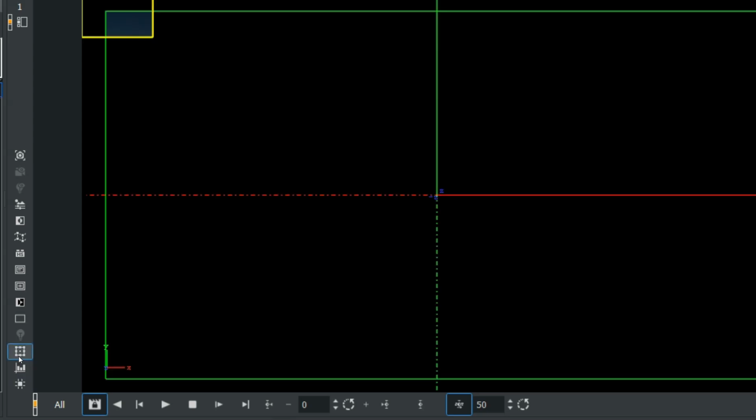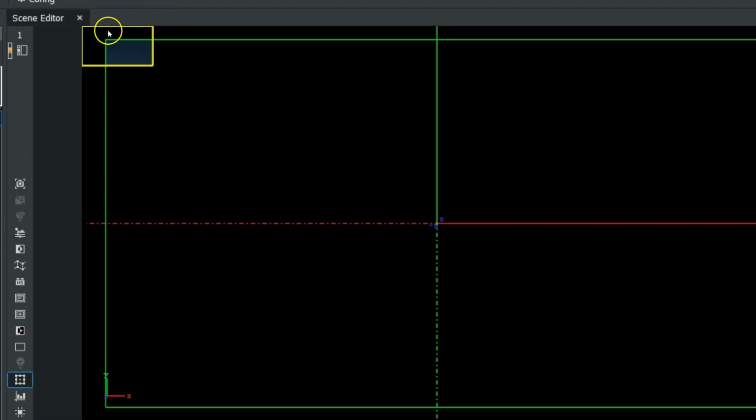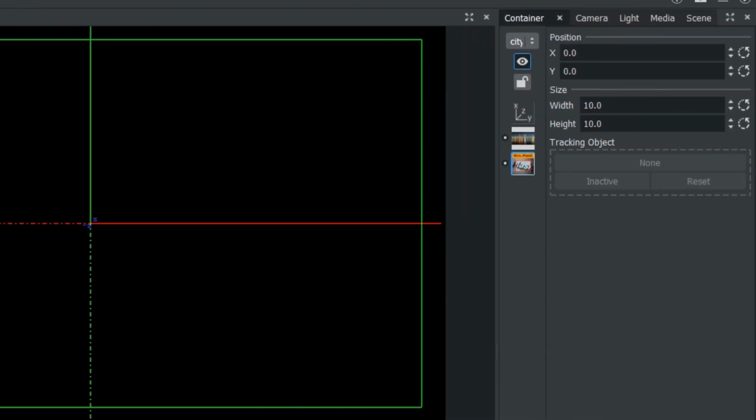Once we do that, you can see that the container pretty much disappears. To help you out with this plugin, it's probably best to turn on the bounding box, and this is going to allow us to see this little yellow box up here, which refers to the window mask. So if I click on the window mask icon to go into the properties editor, the first thing you notice over here is the position.